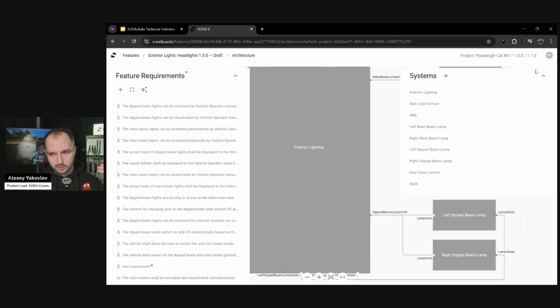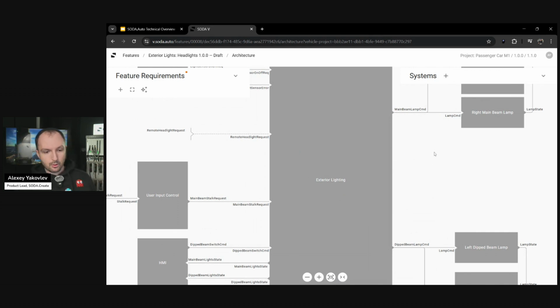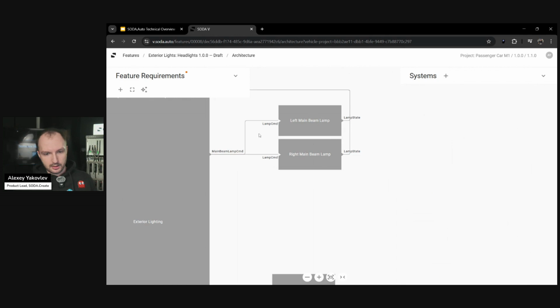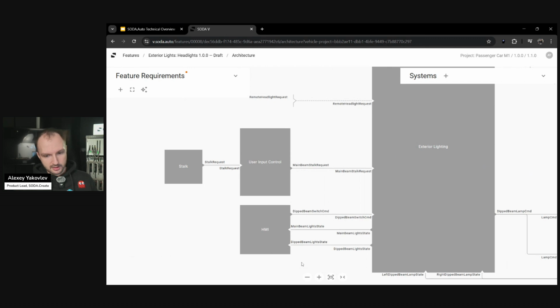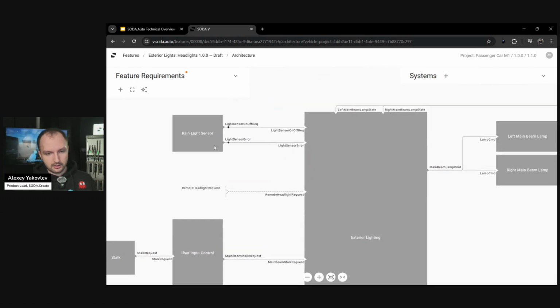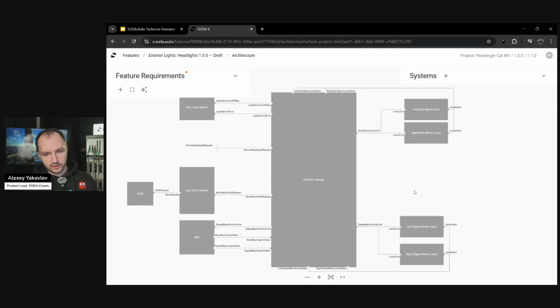So considering the example of headlights, we have here exterior lighting control software. We have its integration with the different instances of lamps. Obviously, it delivers some telltales and receives some requests from HMI, from infotainment system. It obviously is integrated with user input from light stalk, and has in this example also integration with light sensor to implement, let's say, auto dip beam functionality.